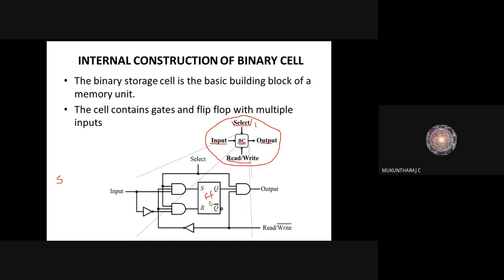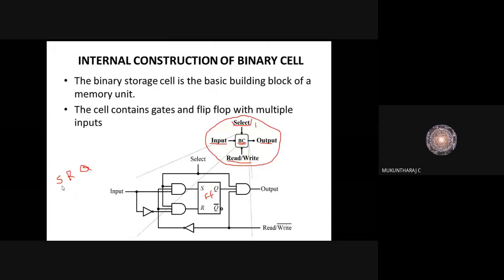So this block is acting as a storing element, a single bit storing element. This block, the SR flip-flop, can store 1 bit of data. I'm giving the truth table for this SR flip-flop, then only you can understand the operation of this binary cell.